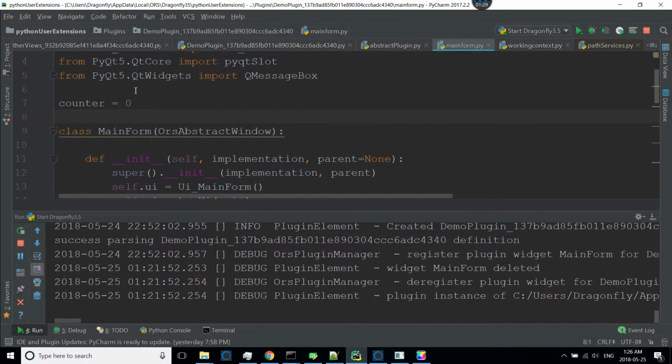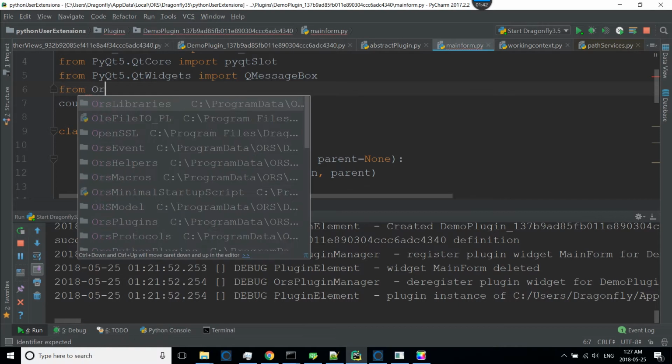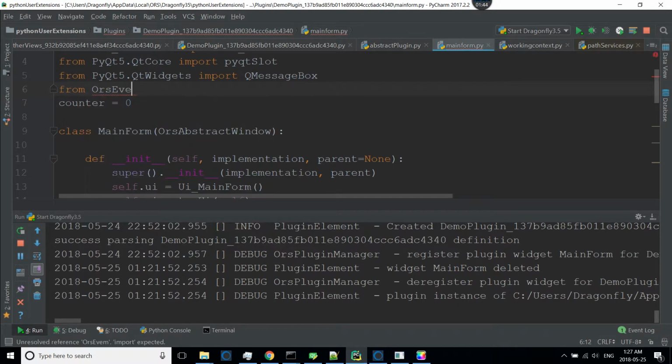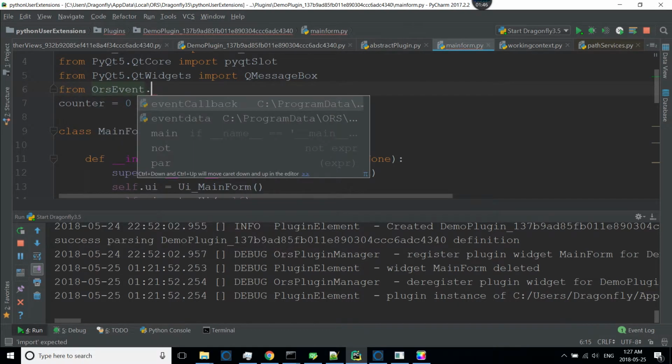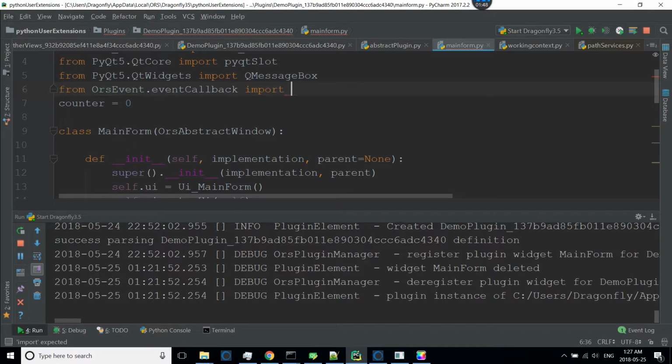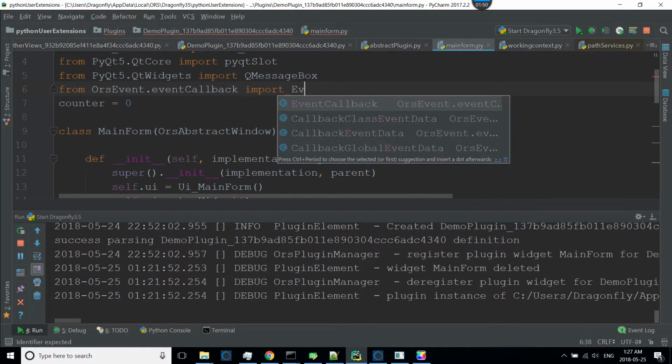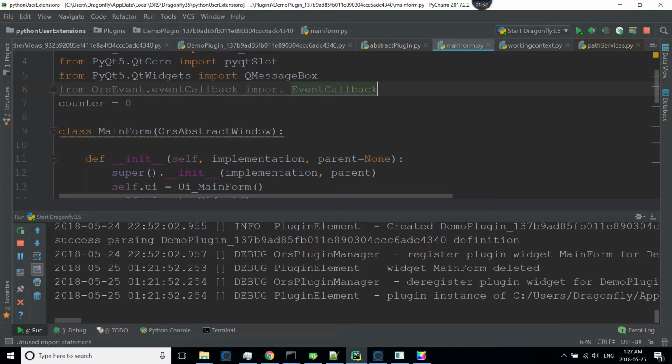Okay. So the ORS events, for the callbacks, we have a class for this. It's in the ORS event package, and you want the event callback module, and you want to import the event callback class.